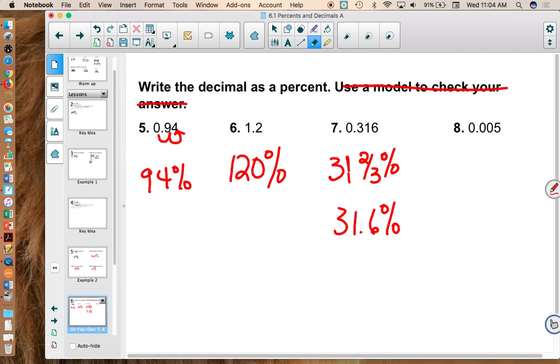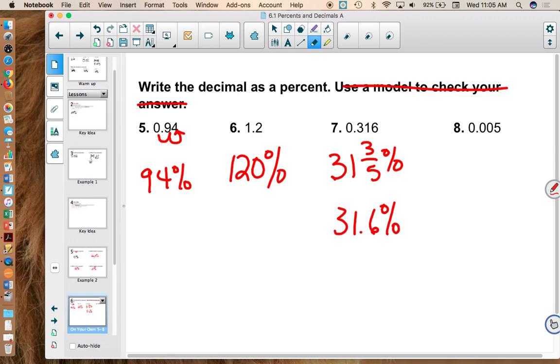That is true. 2/3 is 0.6 repeating. So would that be the same thing? Is this 6 going to repeat? No. Nope. So that won't work. Okay. If you were going to write it with the fraction, you would have 31 and 6/10 repeating, or 31 and 3/5 repeating. Or 31 and 3/5% not repeating.